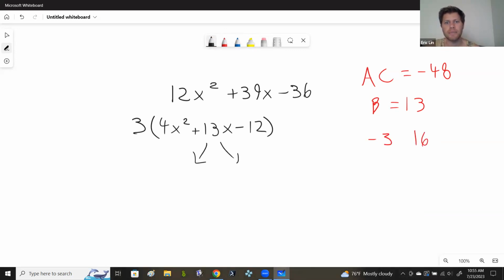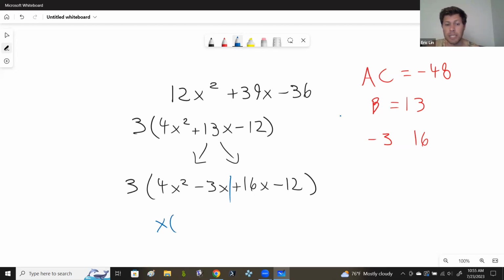All right, so like I was saying, we are splitting up our middle term into negative 3x and positive 16x. Order not important. We're going to go ahead and split our middle term. The first 2, I only see the x coming out. Once again, 4 and 3, not really much I can do with those 2. The second pair, I clearly see that they have a 4 in common with each other. So let's see, 4x minus 3.